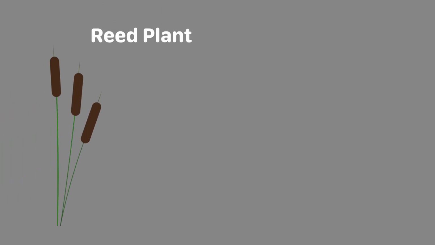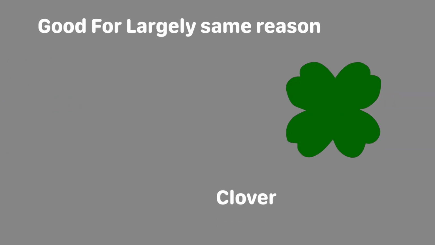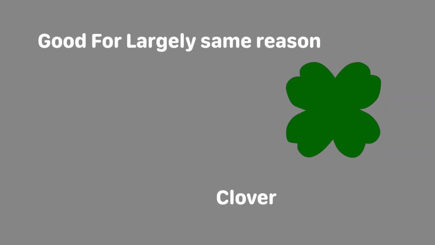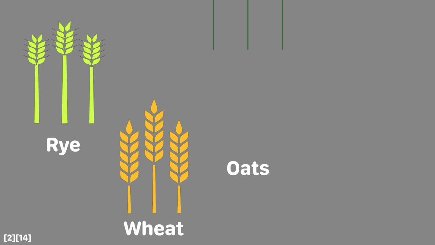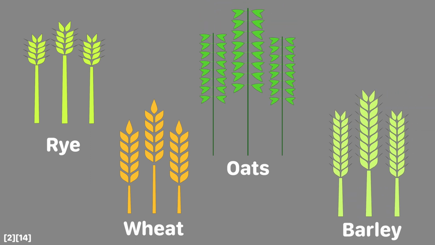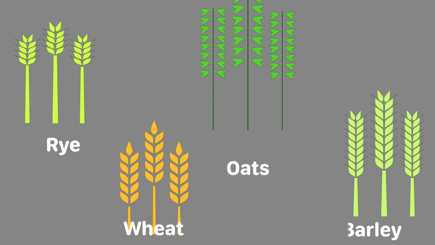This can be done by dropping reed seeds from planes to help strengthen the ground in the western part of the NO Polder, where seeds could not easily be sown. And also clover, favored for its deep roots and good drainage of the soil. Also a combination of other plants later on, such as rye, wheat, oats, and barley, was grown in parts of the polder that were arable for the first crop rotations. These crops helped the ground become stronger by having their roots strengthen it.